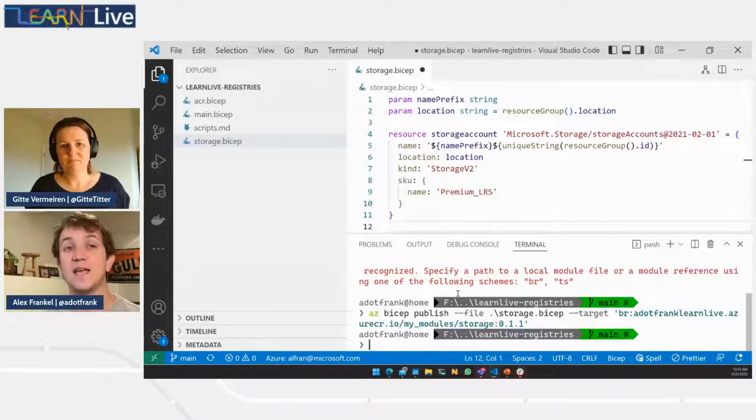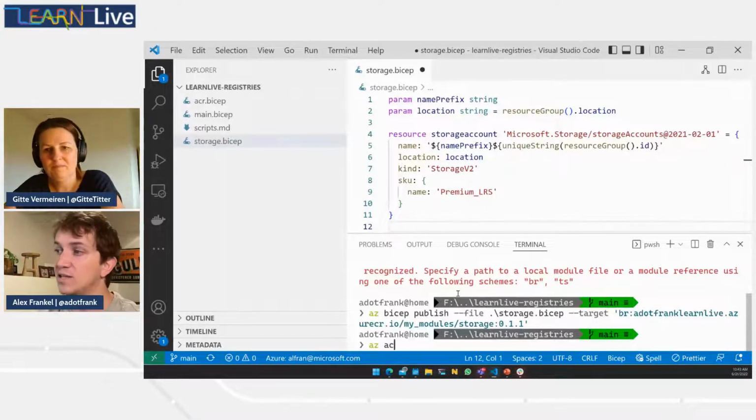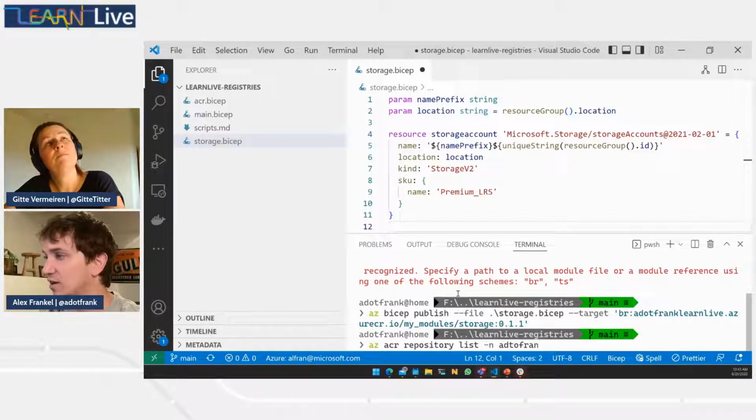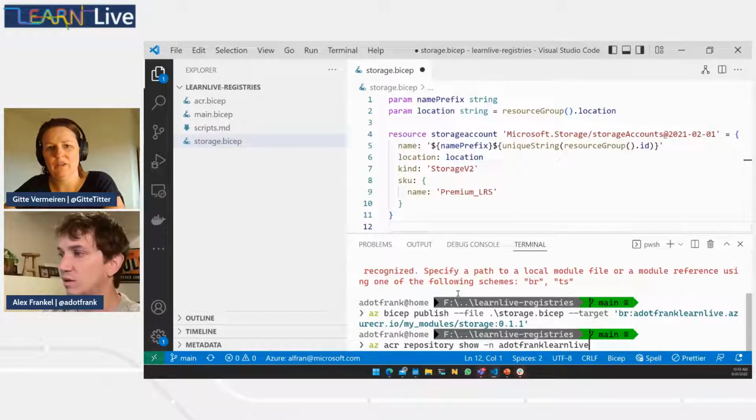So I can use the az cli command. So I can do az acr repository show, repository list. We're free-forming it right now. The name is a.frank. I think it's going to be show. List will give you a list of all the container registries in your accounts, right?